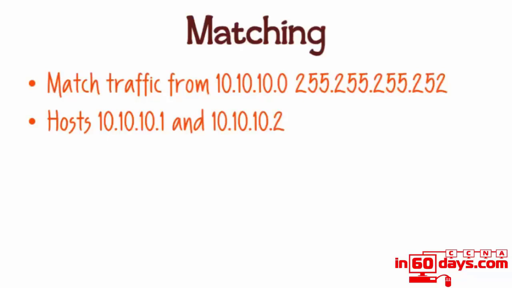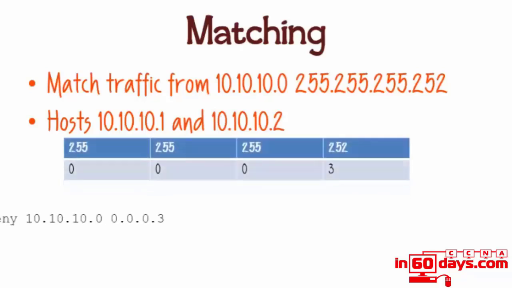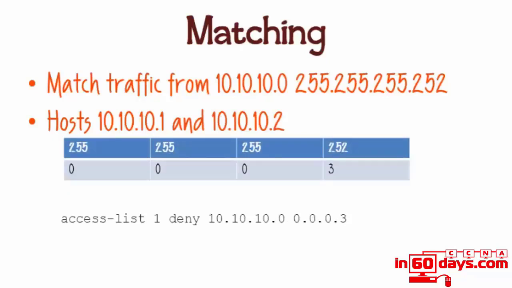Do a lab where you're trying to deny hosts in the 10.10.10.0 network, and then the next subnet up from that is 10.10.10.4, and then the next one is 10.10.10.8, and so on. You need to specify which hosts, because the router will only deny what you tell it to deny. So in this particular example, you're going to deny hosts 10.1 and 10.2, and this is the wildcard mask that will achieve it. So like anything, have a go, practice some of these on some Cisco routers and have some fun with it.